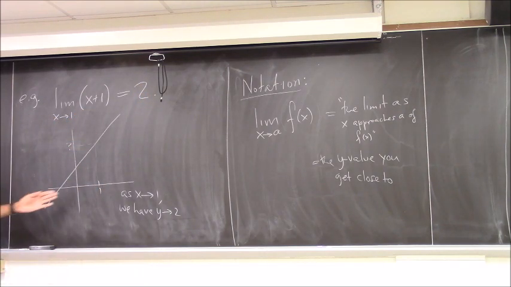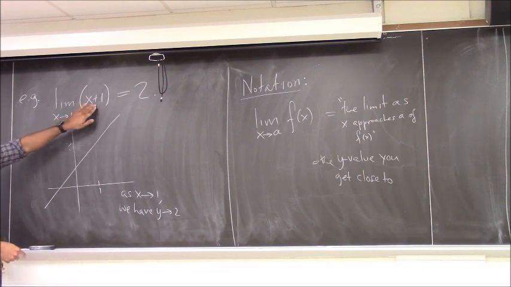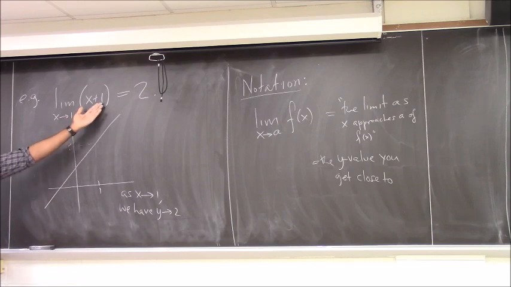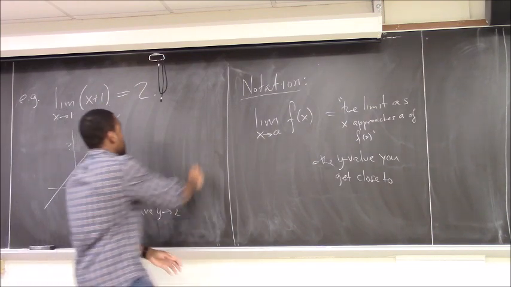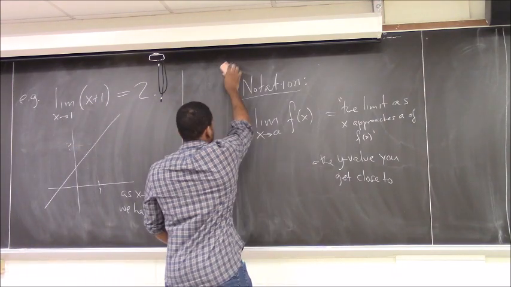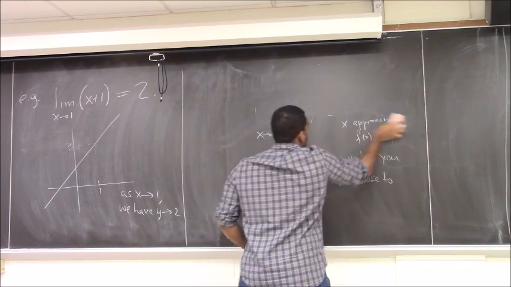And that's because as I'm getting close to 1, I can even be plugging in numbers, getting closer and closer to 1 to figure out what it is. I can plug in 0.9, 0.99, 0.999, 0.9999, just keep plugging in numbers closer and closer to 1. I'm inching closer to 1, and then I'm looking at the y values and what they're approaching. This would be approaching 1.9, 1.99, 1.999, right? And it'll keep getting closer and closer to 2. So that would be the answer here. The limit is 2. Let's look at another example.